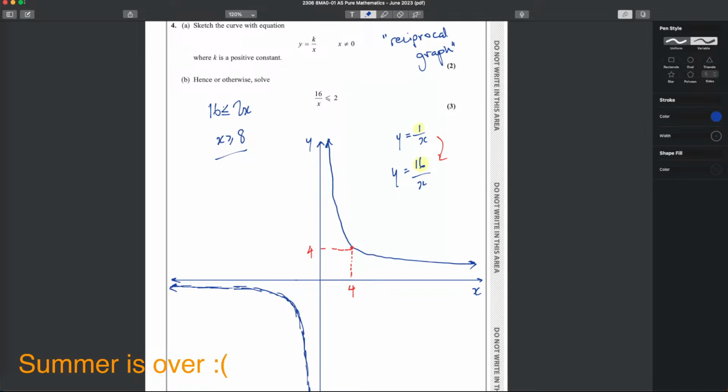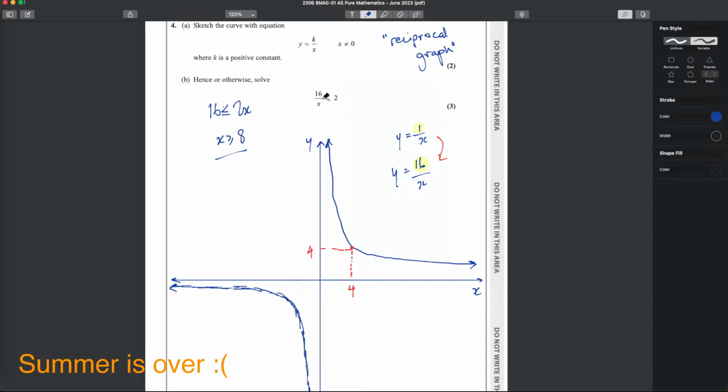Let's check. Okay. So if you go from 16 to 1, it gets closer to the x and y axis on the decreasing coefficient, right? Yep. Yeah, I guess that's good enough. Let's go with that. So as the coefficient increases, it translates further or stretches further from the x and y axis.